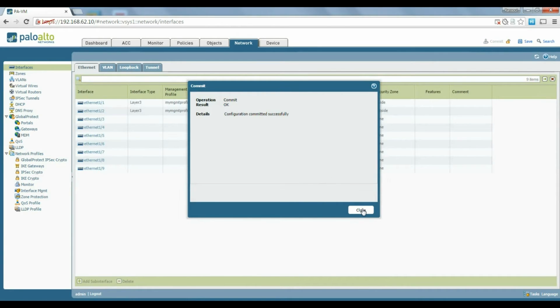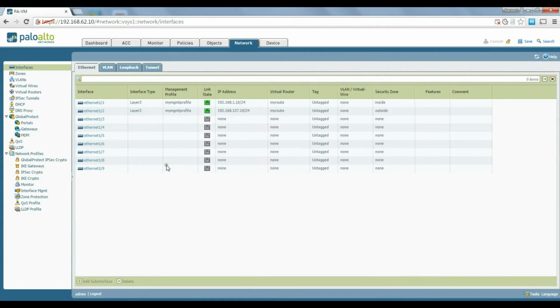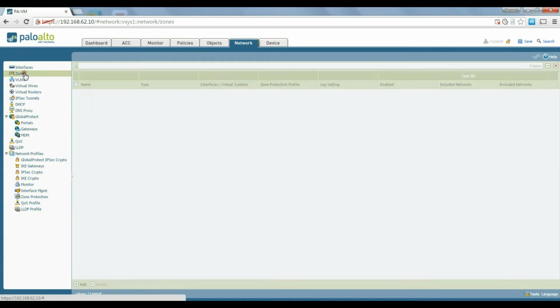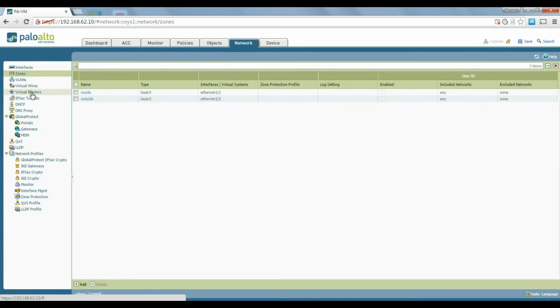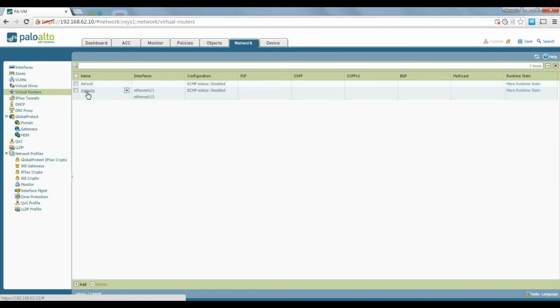And that's pretty much it. So we've done all the initial configuration, done the interface configuration. We've got inside interface, we've got our outside interface. You could see that inside zone, outside zone, IP addresses are there. We got the zones configured. We got our basic connected routing configured as well, and got an interface management. So it's now time to test it.